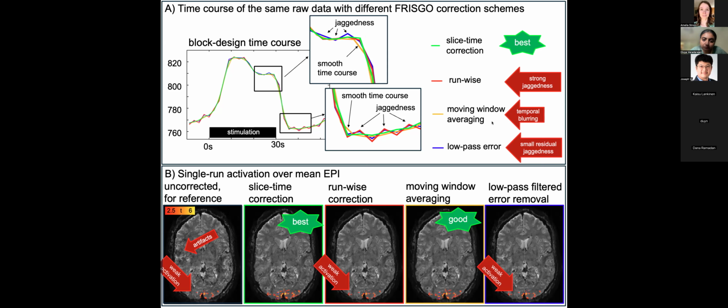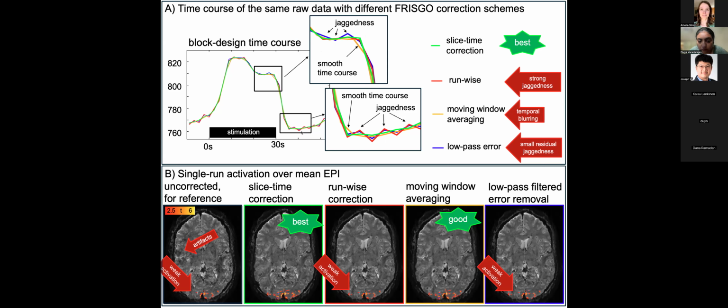This is not the case when we do this moving window averaging, which also does not have this jaggedness. However, you do see that the signal kind of goes down before the task has really stopped, which is a tiny effect, really tiny effect, but it's an effect that neuroscientists seem to care about, because at the end, the time course almost looks identical if you would have TRs of 5 seconds for that matter.